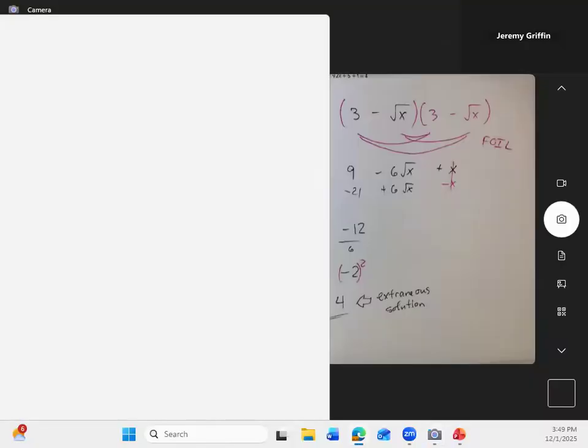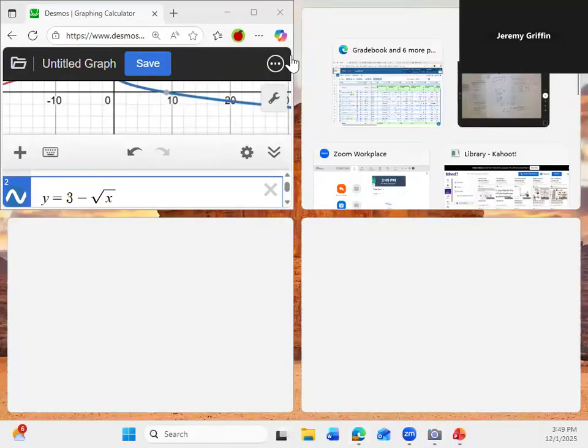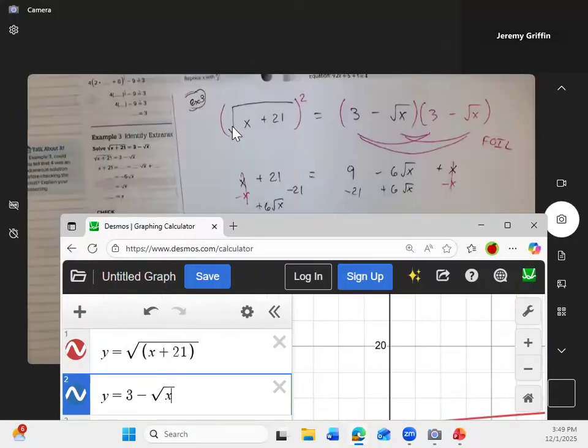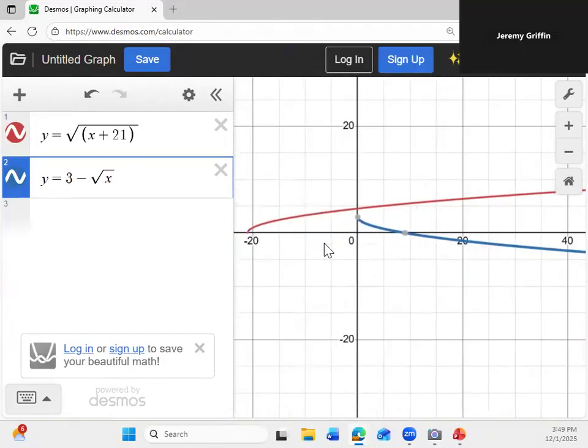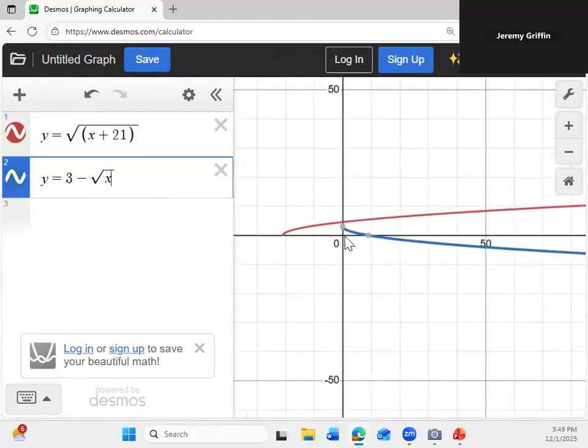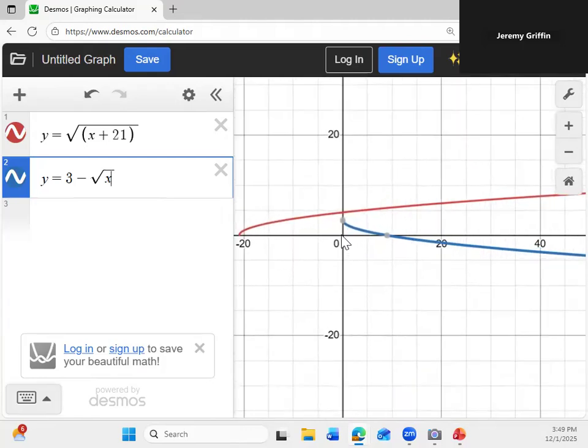Here, I just threw these into Desmos to show you guys the graph version of these. So my two original statements, I just said y equals to make this equation. So y equals root of x plus 21, that's this right here in red, and y equals 3 minus 3 root x, that's here in blue. Right. And I'll show you guys these two curves. You guys see how these two curves never actually cross? The fact that they do not cross is another way to indicate that there's no solution. It's a graphical way of giving the answer, right?